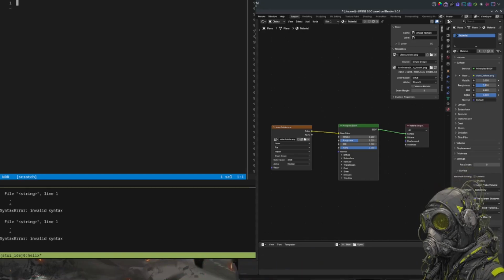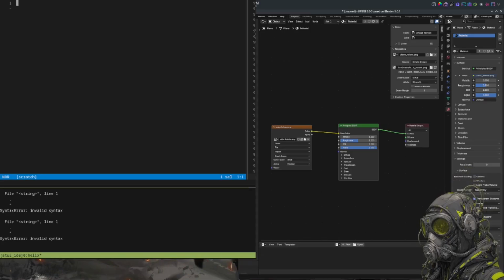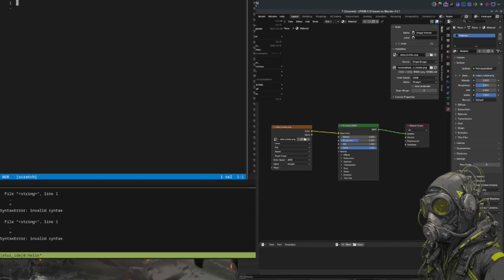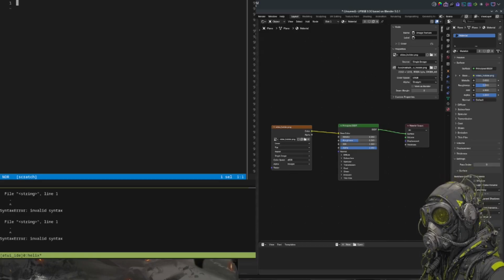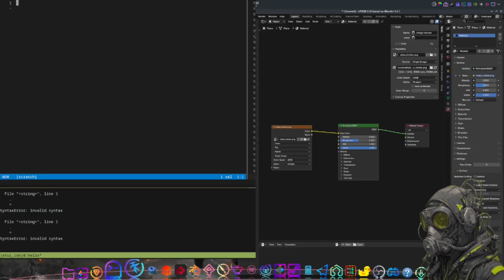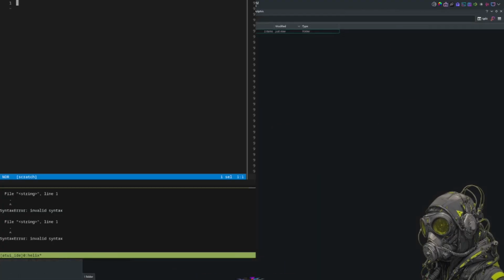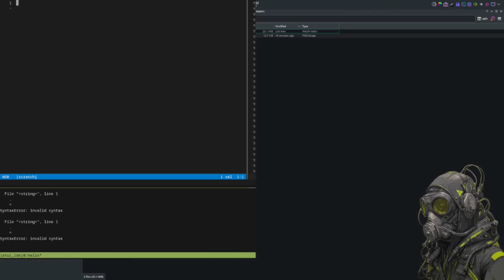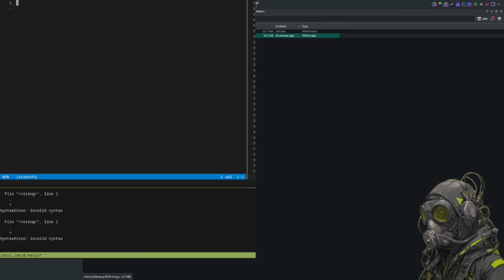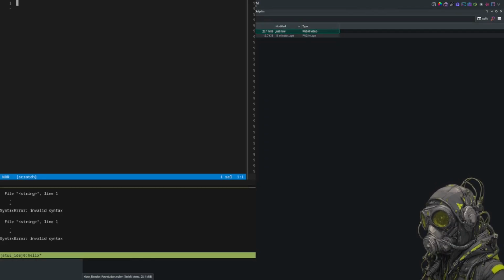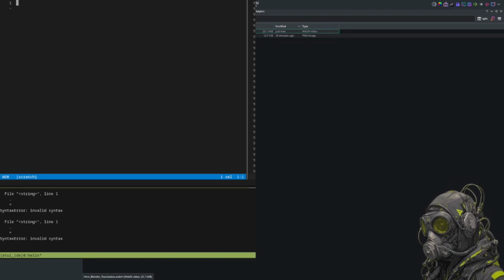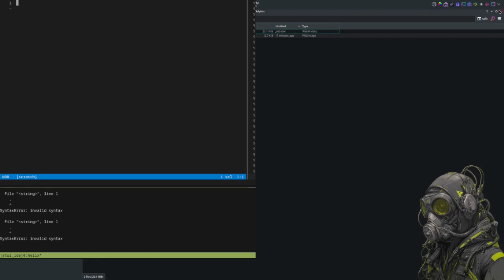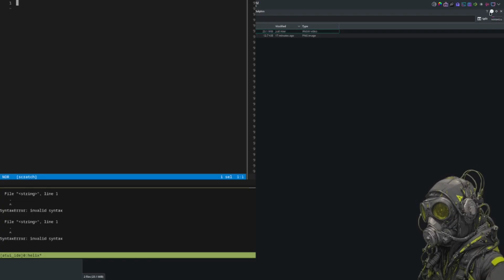Just let me get this back up. All right, we're back. So I'm going to go ahead and we don't need to load it in Blender or anything. We just need to show you where to put it. So I put it in the tutorials folder here with the same directory as our video holder PNG. And now we can start coding.